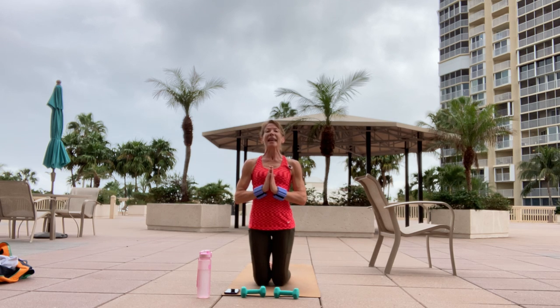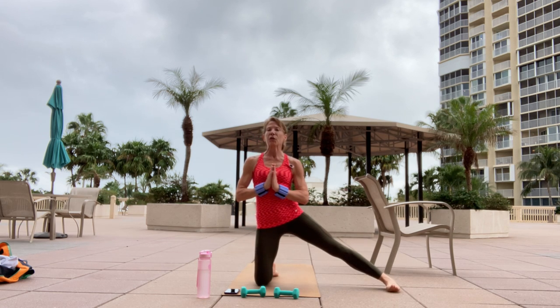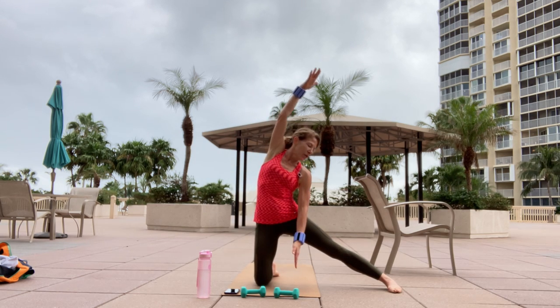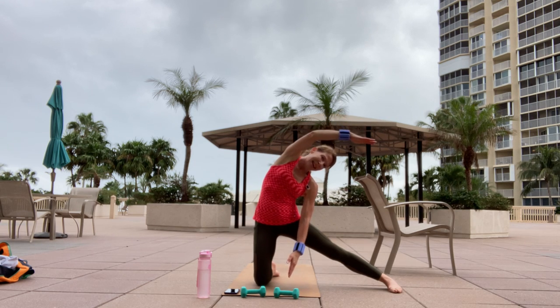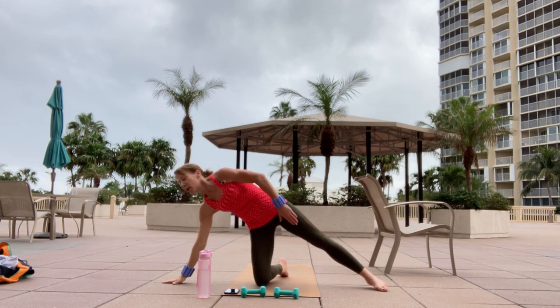All right, we're going to take a gate this morning. This is just a choice, and then we'll do the inner thighs. Right foot out, toes forward. Gorgeous. Right arm down. Inhale the left arm up. Exhale over and hold. Reaching just a little farther with each inhale. Slowly release that hand all the way to the earth.